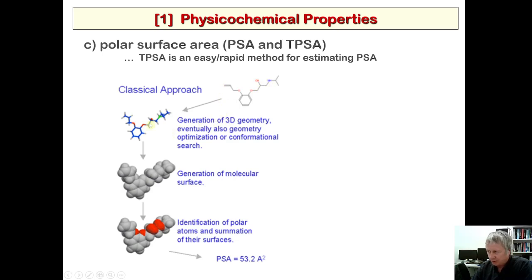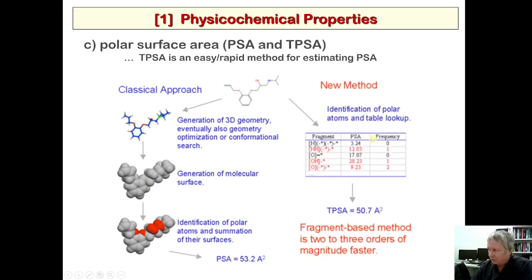It actually creates a three-dimensional model of the molecule and searches for the polar components of the surface, and eventually finds those atoms, and it estimates the number, 53.2.